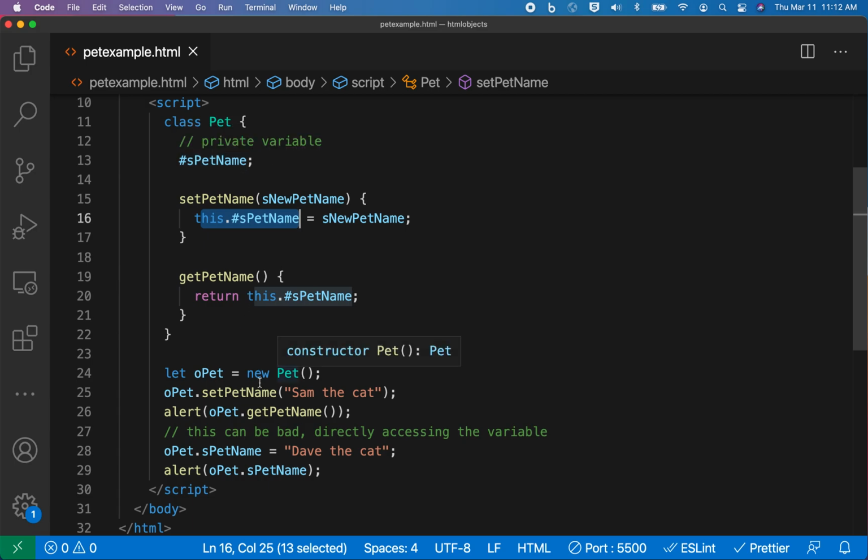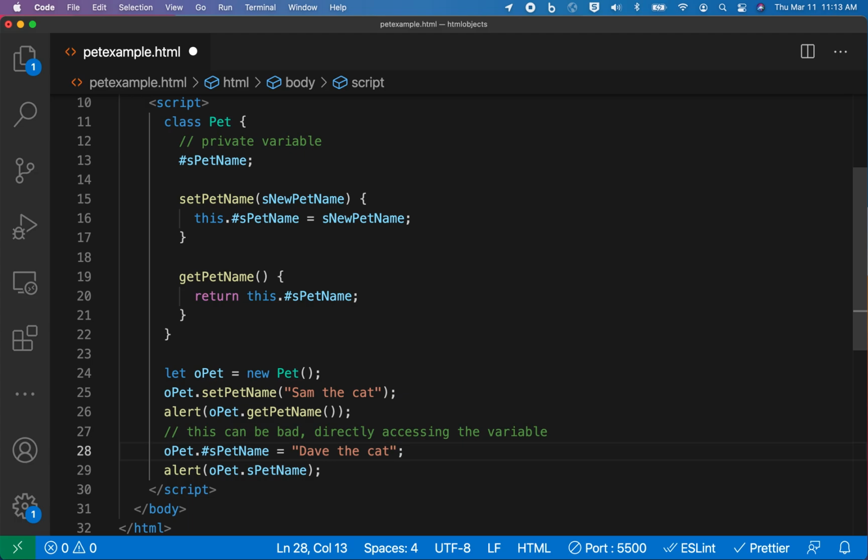The curious thing then is, why did the second part continue to work? Well, the answer is that I didn't put a pound sign in front of it, and JavaScript is very free and easy about setting variables, so this is technically a completely different variable than the one that has a pound sign in front of it. So if I put a pound sign there and a pound sign there to try to access that variable, let's watch what happens.